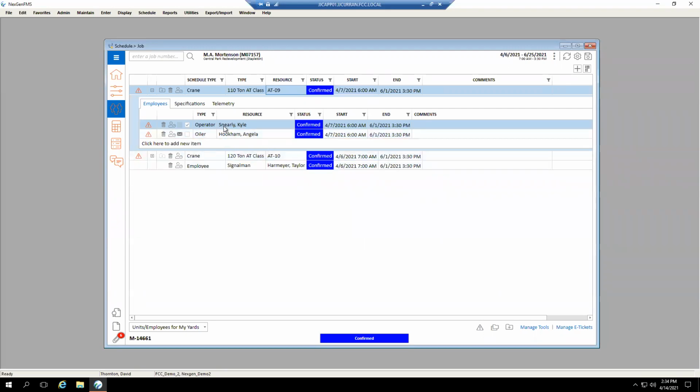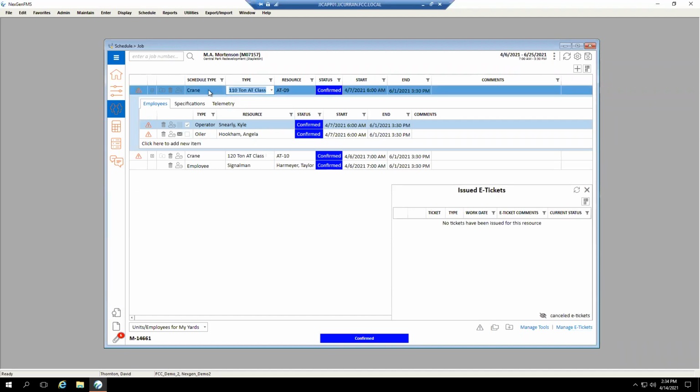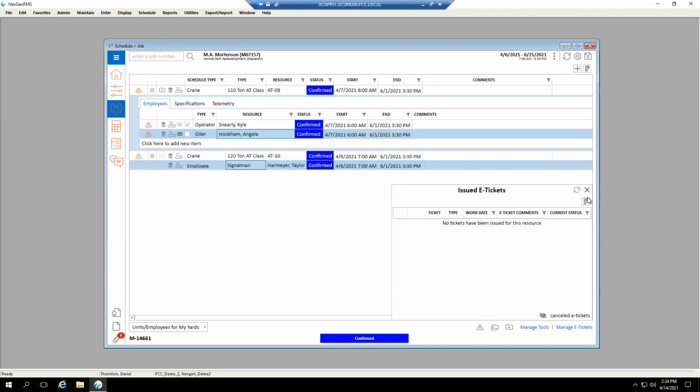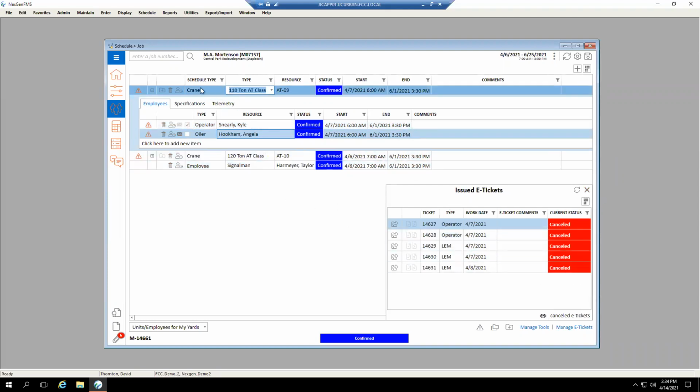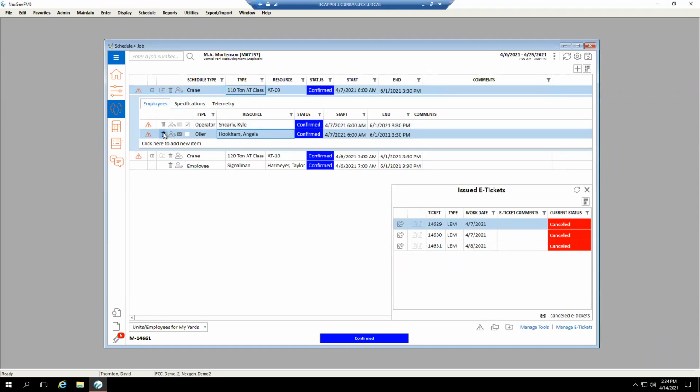All right. Now, as far as controlling records that have e-tickets associated, what we did, and I believe this was also introduced fairly recently on the legacy side, is deleting of employee or unit resources. Since we're creating that PDF of those e-tickets, there's no longer the need to have a dependency. That's what I had turned off. Since these are all canceled, I can now delete this unit or either of these resources. If I wanted to come in and delete, I can do that.